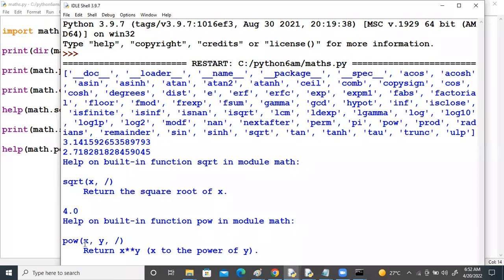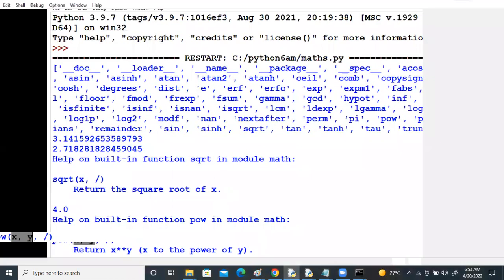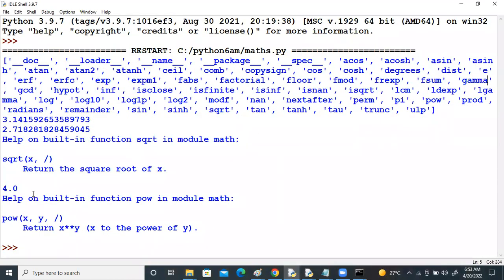Pow expects x comma y. Pow of x comma y, for example pow of 10 comma 3, returns 10 to the power of 3, x to the power of 3.